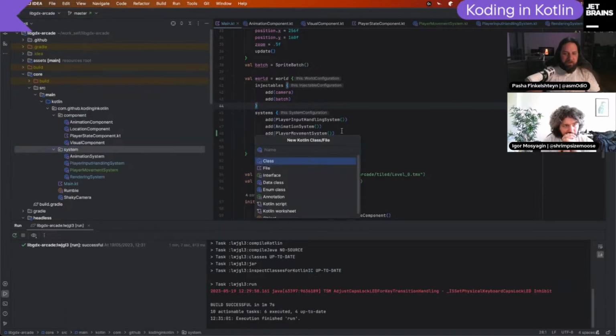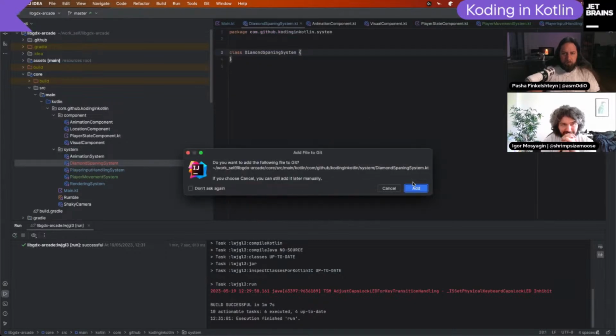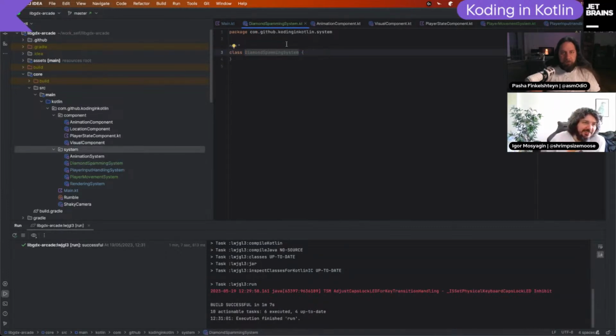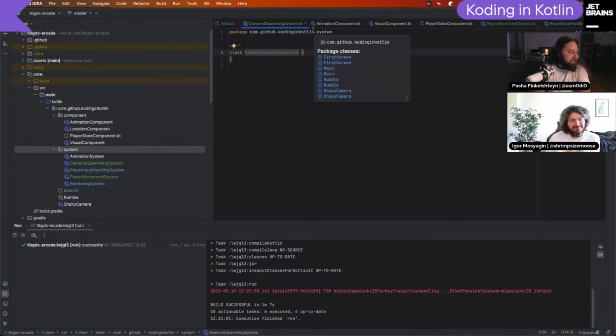New Kotlin class, diamond spawning system. Right. Sorry. Is it a rating system?